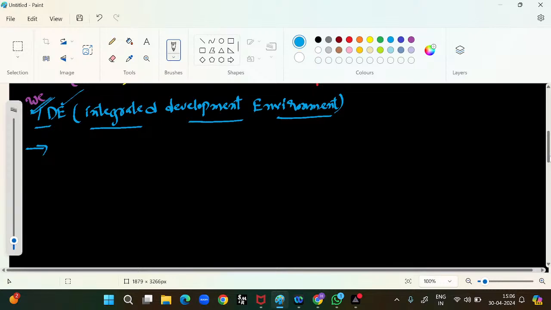So finally we can easily develop the project in less time. That is the benefit of IDEs. So the first point you can remember in the IDE category is that IDEs are intelligent and can provide suggestions.